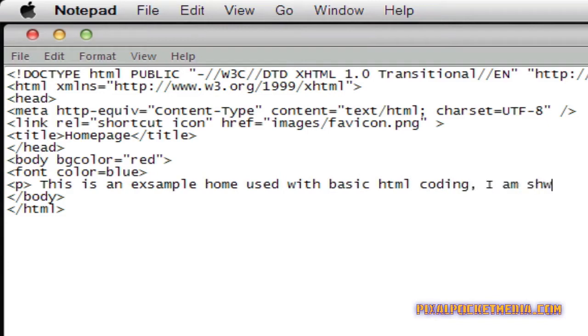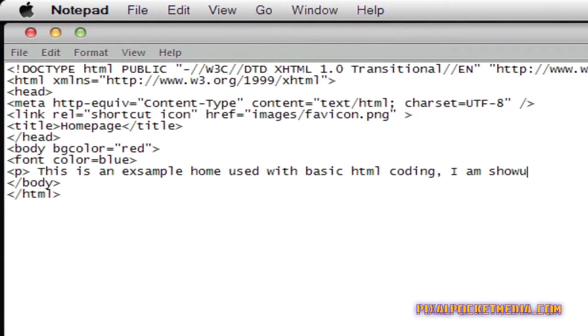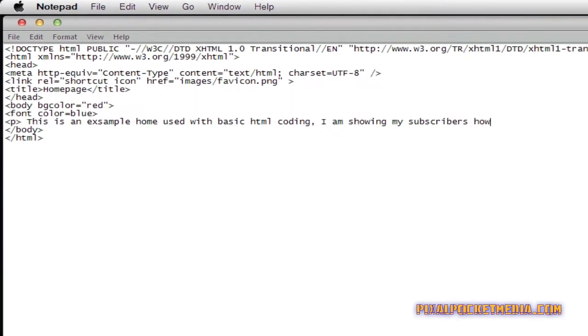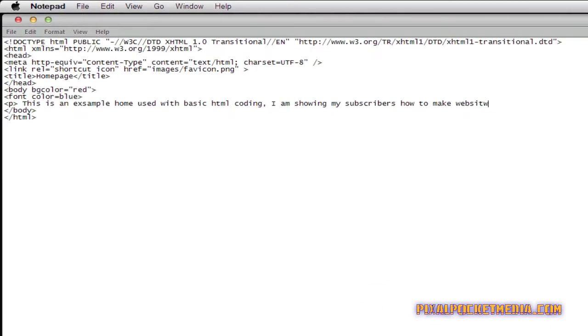I am showing my subscribers how to make websites in basic HTML. Okay, and then I'll just do another paragraph so you could generally see.